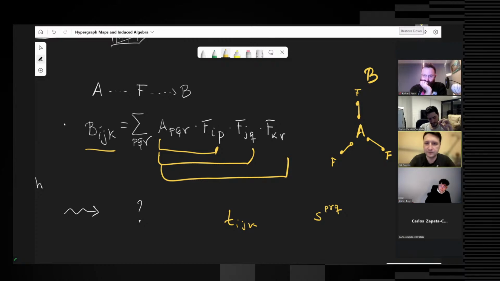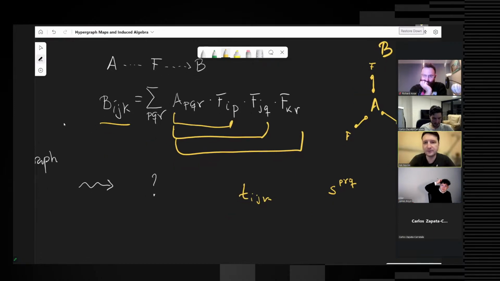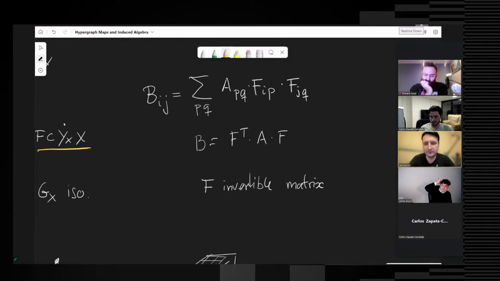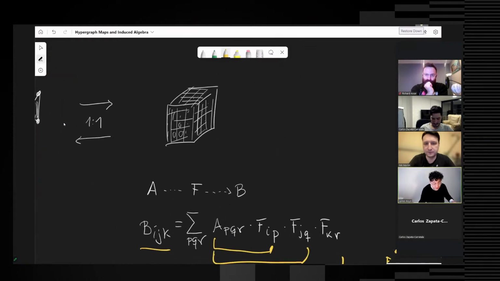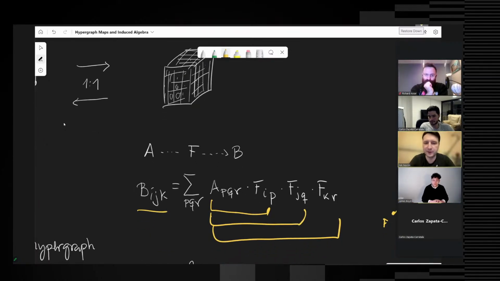Well, but okay, let me put it this way. So remember how in this case I had to say transpose here, then times A, then times F, right? Yeah. That's kind of what we're missing notationally. I don't think it's all those F's, right? You put one of the indices back, one down, one up, right? Yeah. Their tensor product would make a tensor with 3 up indices, and then you just sequentially compose it with A. Yeah.